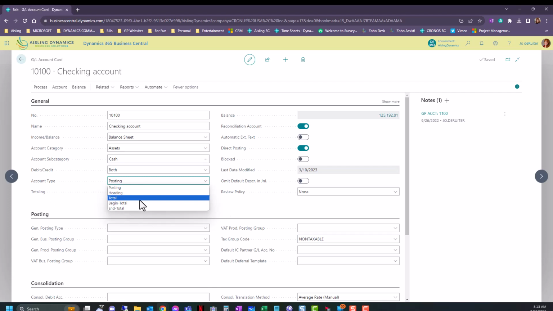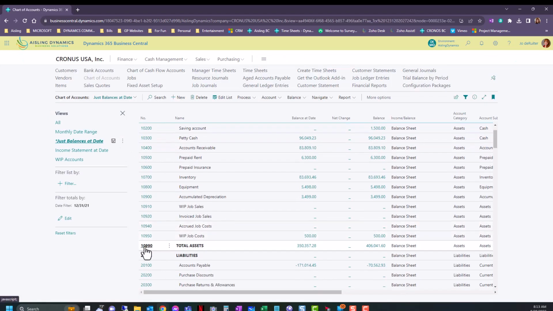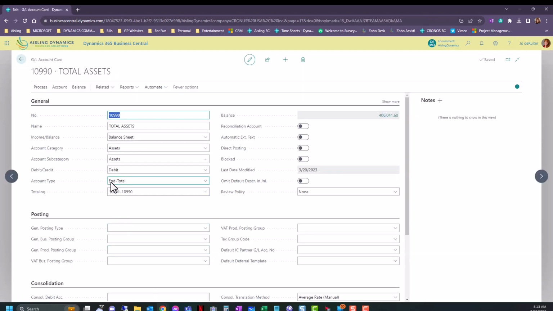Totaling. If I chose this was a total, as a matter of fact, I'm going to go to a line that's totaling, total assets here. You can see this is the end total, and it's totaling the account numbers 10001 through 10990.